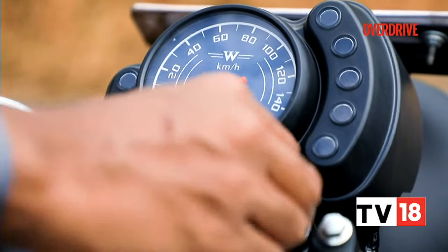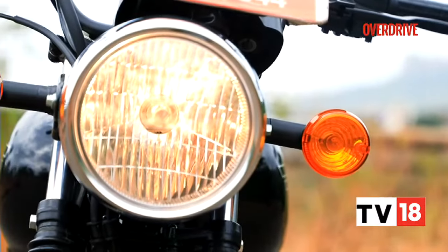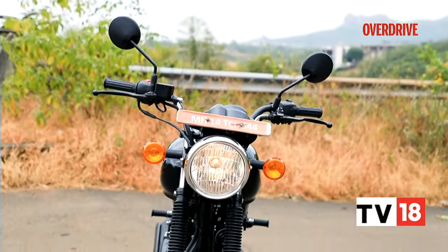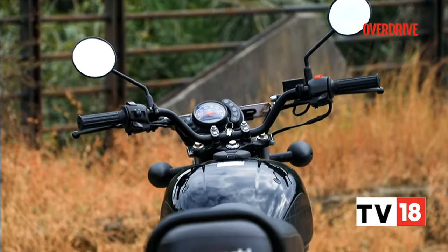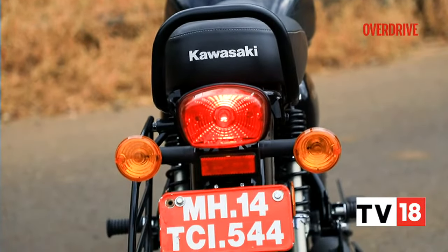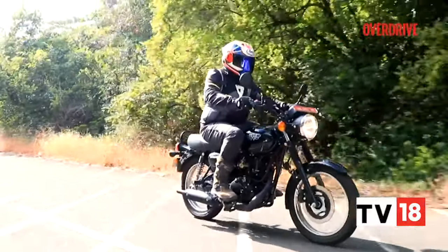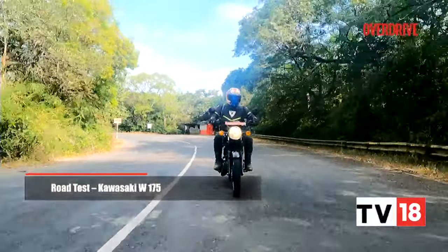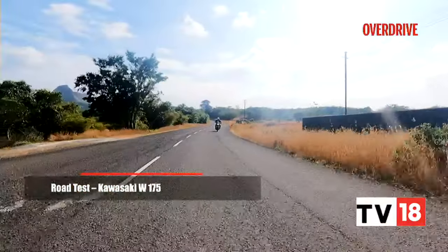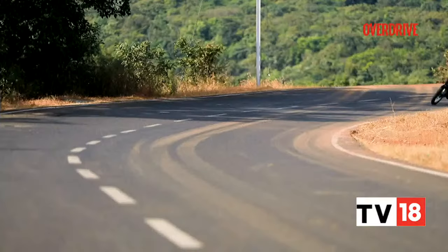It's a bit too much, if you ask me, even for a likable motorcycle like this. Elements like the basic instrumentation, a flimsy key, the simple bent pipe for a grab handle, or the large yet inadequate halogen headlamp are likely to make you feel shortchanged for this price. The latter also drained the battery within minutes when we forgot to switch off the electricals during a fuel stop. But these shortcomings, for lack of a better word, are easy to ignore once you ride the bike, because it is a simple, nice motorcycle and an alternative to the other modern retros in this price bracket if you're looking for something that is well-built, reliable, and yet lightweight.